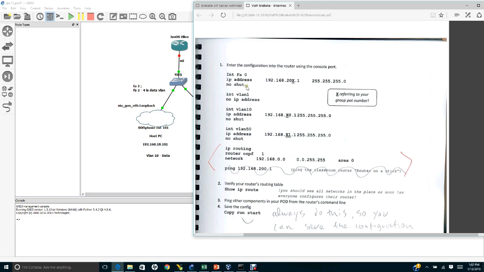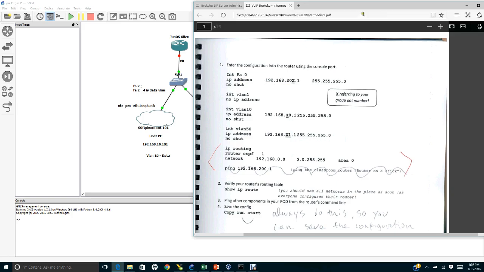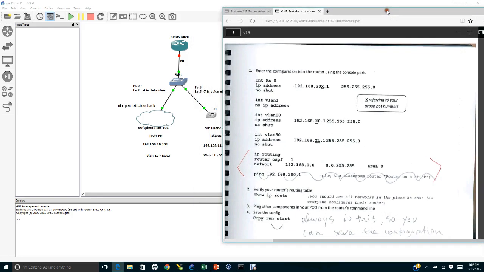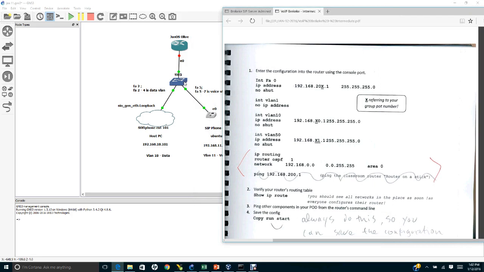So we're gonna use interface FastEthernet 0, IP address 192.168.201.1. The subnet mask is 255.255.255.0 and no shutdown. Okay, what that means is we can have this connection, which is FA0. If I create one, it's gonna create here and then go to the headquarter. Okay, that's what it means.